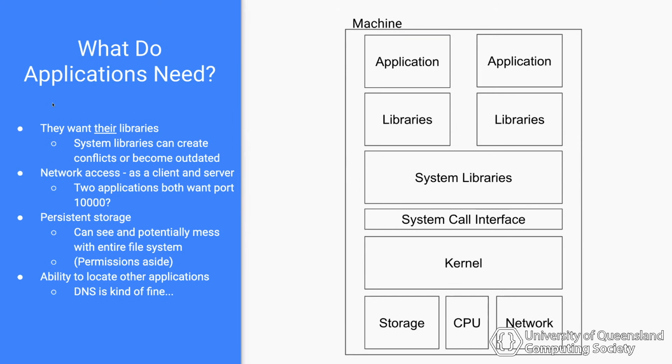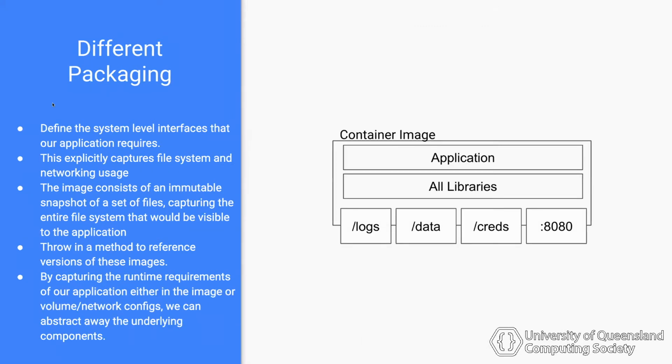So while a lot of these things are already provided by a system today, each application is at risk of interfering with each other, or they're a shared state, which, again, anything could mess up, or if there is an issue, potentially affect multiple applications all at the same time. So maybe we can think of a different way of packaging an application. And I'll point out that this is a bit of a whirlwind tour of what a container is, but it is just an example of thinking of an application as a consistent building block that we can then deploy into a cloud environment or to a consistent environment.